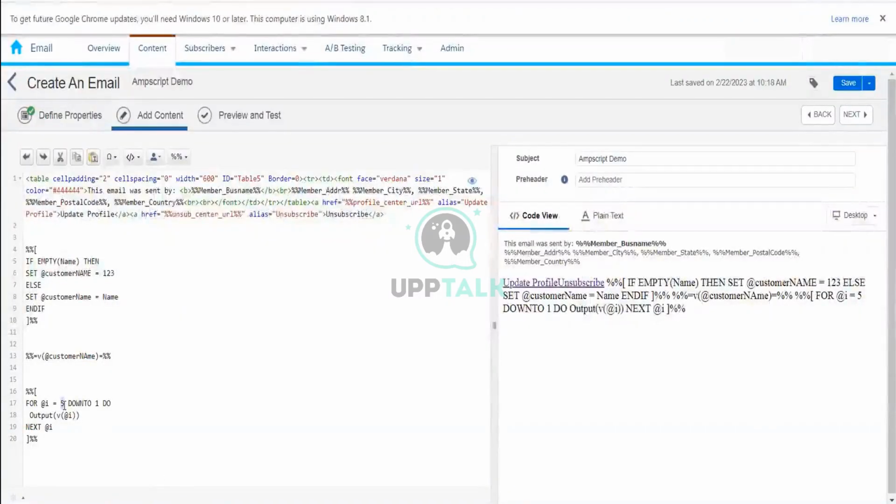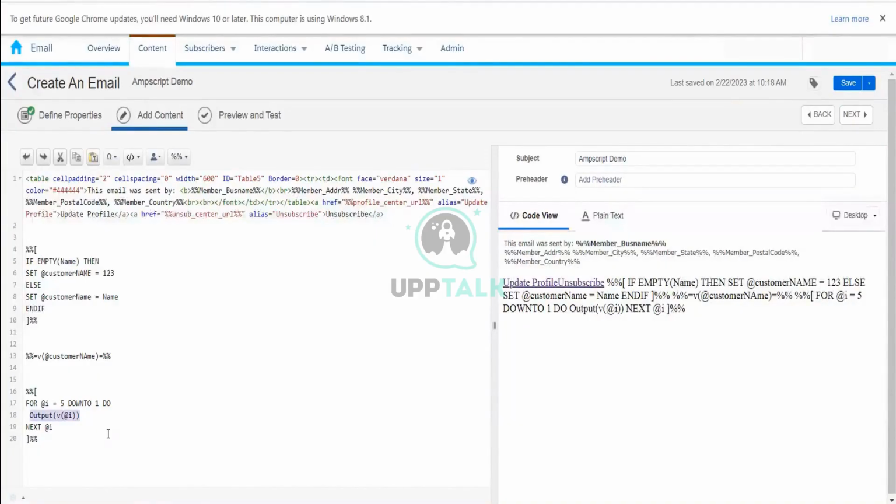It will check whether 5 is more than or equal to 1. The condition is true, 5 is obviously more than 1. Then line number 18 will be executed again. The same thing will happen, and this time, if you are using down to, it will keep decreasing the value of I by 1.